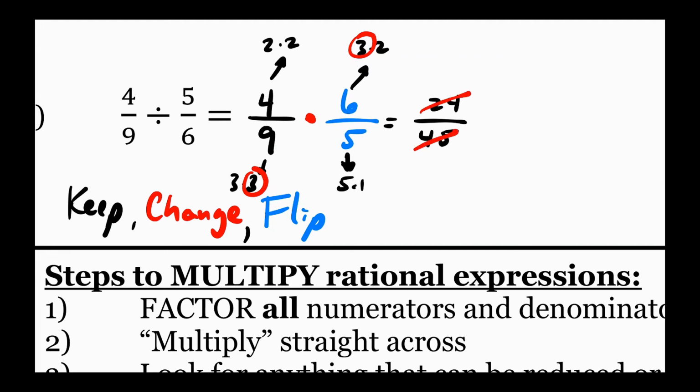So if you divide them both by 3, what's left is 8 and 15. So once you know what the biggest number is, then you just use your calculator. So if you're reducing numbers, that's the way I reduce them. Okay, so that's exactly the steps we're going to do.